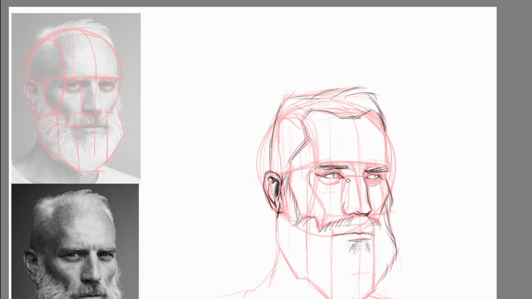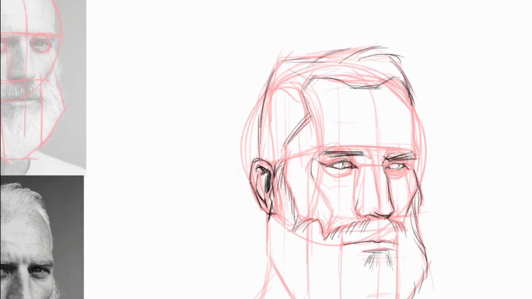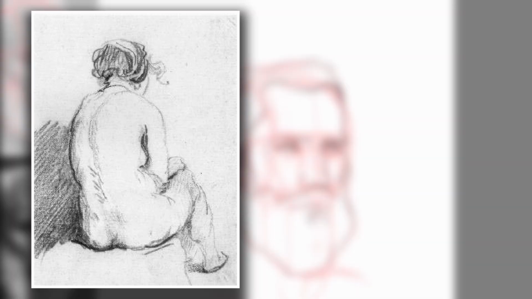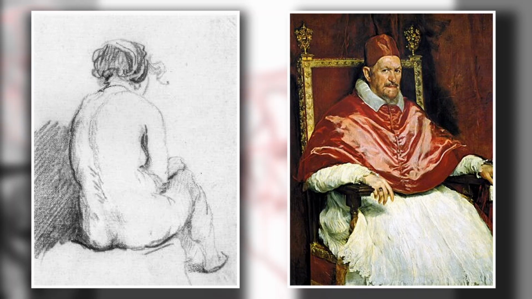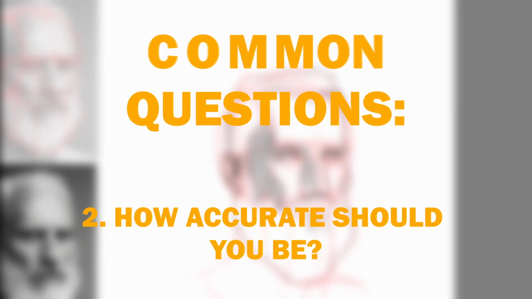Based on your goals and art style, you should pick a point on the scale between primary and tertiary shapes that allows you to depict all the parts of the reference that you find important to some extent. If you're drawing a gesture drawing, for example, primary and maybe some secondary shapes are enough. On the other hand, if you're doing a detailed portrait, you will inevitably have to include a bunch of tertiary ones. As for the second question, how accurate should you be?